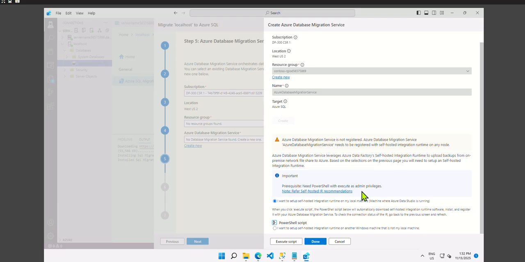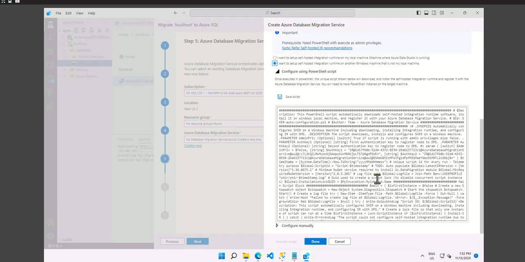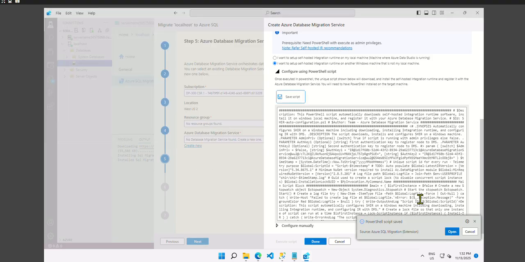And for the self-hosted runtime over here, let me save the script in downloads.